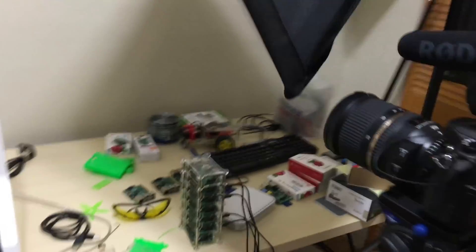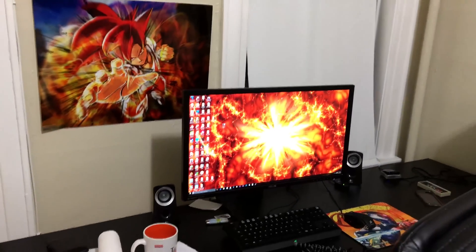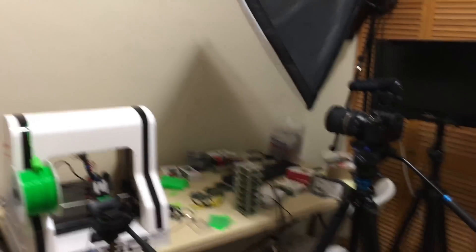Over here is like my workbench. I got my camera here, all my lights. By the way, this is not a bedroom — this is a dedicated office that I have for all my videos. What I do need to do is decorate it more, put some wall art up. I like really vivid saturated things like my background here, my poster — everything is vivid and saturated. I'll have to look for some cool wall art to fill this wall here and this wall over here.